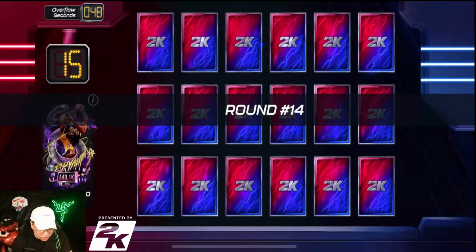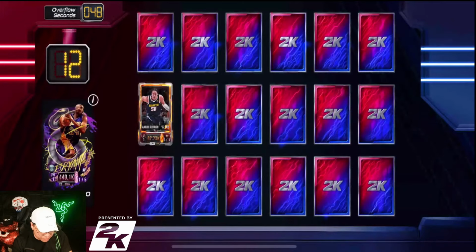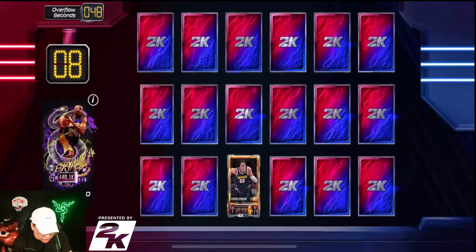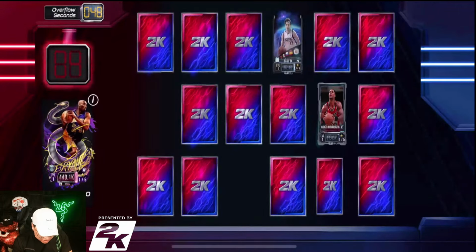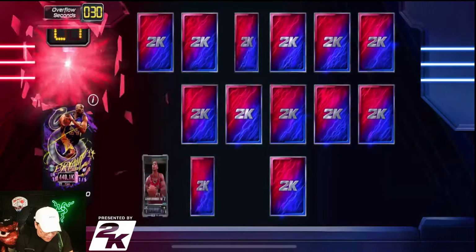Come on, boys. We're 14 rounds in, boys. I think we can try to get really close to this. Come on, we got to turn over to something in that one. Aaron Gordon's over here. There you go, sir. Steve Nash is here. No, where's Steve Nash? Tony Parker's beside each other. Shoot! Where is Tony Parker?